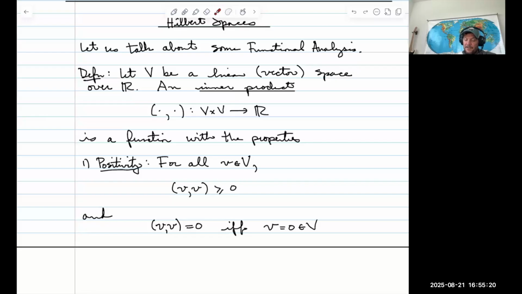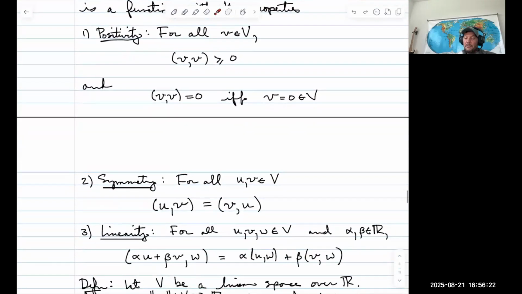An inner product is a function that takes two vectors or elements or points from the linear space, and it combines them together and produces a real number in return. And it's a function with the following properties. For all u and v, remember now V is just a generic vector space, v tested against v is greater than or equal to 0, and v tested against itself is equal to 0 if and only if v is equal to the 0 vector in the space, or the 0 function or whatever I'm talking about in that space, the 0 point. That's what we call the positivity property.